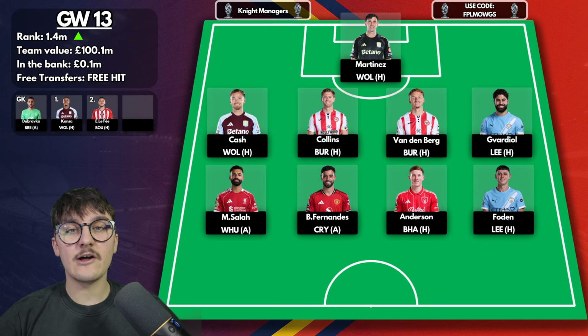We've gone Enzo Lefebvre on the bench, just a cheap asset who probably will start for Sunderland against Bournemouth. But overall, that's the midfield. Let's move up to the final two players in the team.